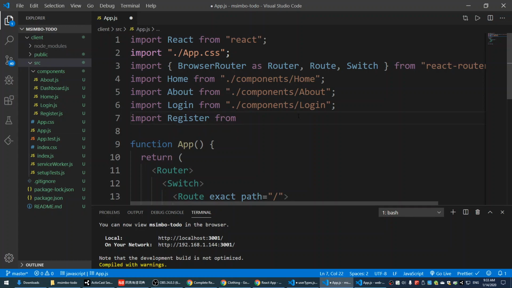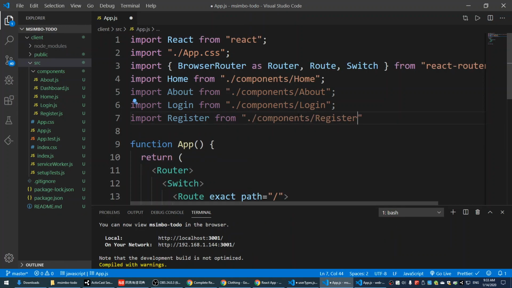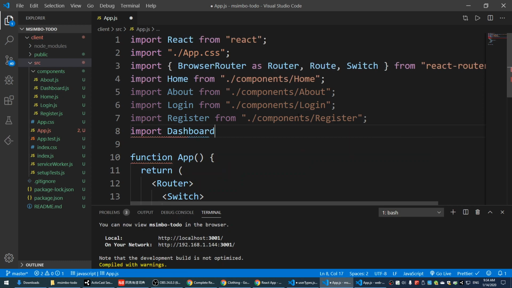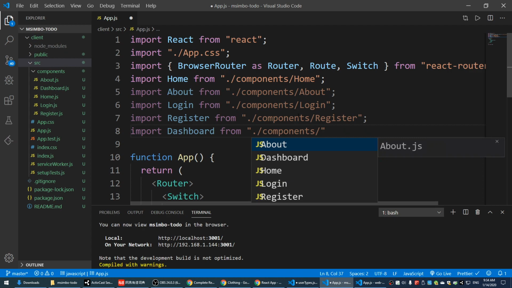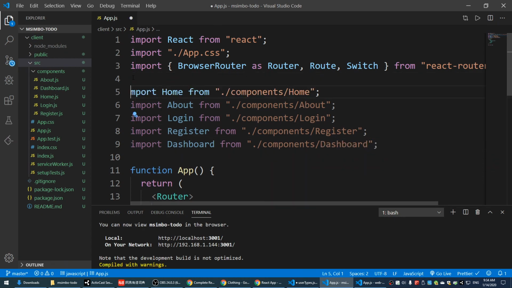Right, from same place, components folder, register file. And last one is a dashboard. Right, so that's 5 components I just imported.